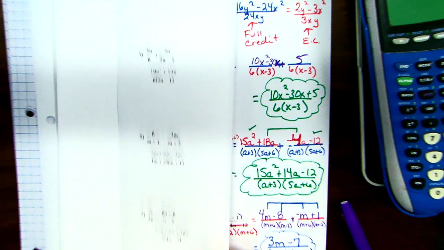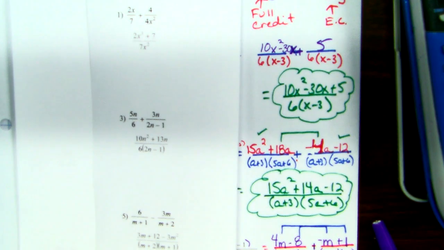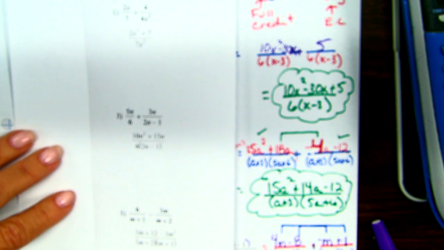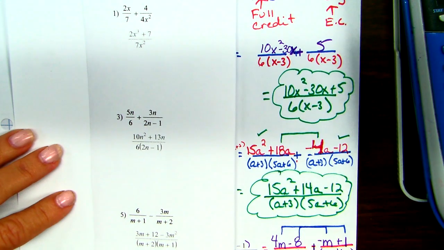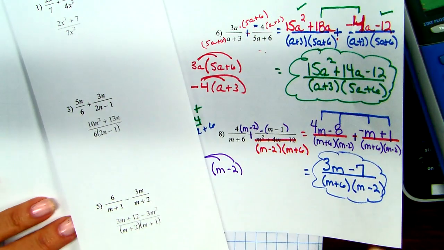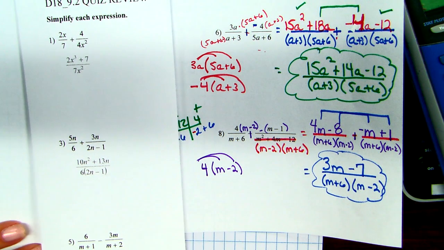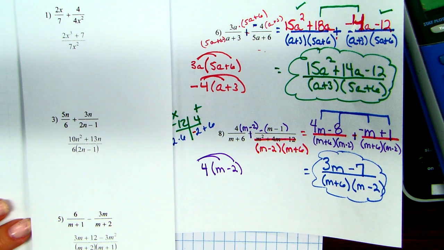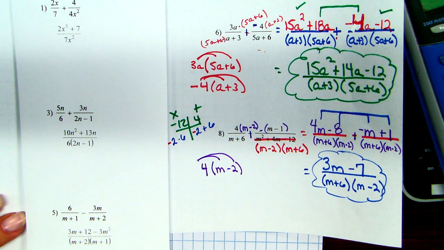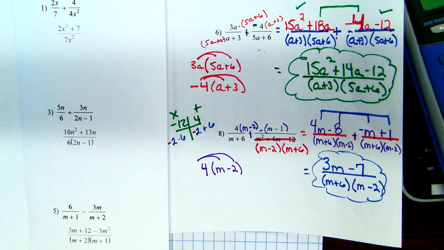Well, I think we're going to go. I'll move it up in a minute here. Here's number 8 in case you were still writing it. Now remember, these are the answers, not the work for 1, 3, and 5, and then I'll move it up for number 7 in a minute.